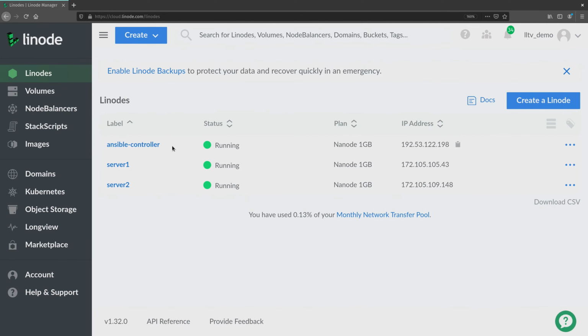At the top here, I have an instance that I named Ansible Controller. And it's a very common use case with Ansible to have a central configuration management server, and the job of that server is to configure all the other servers. Now, Ansible doesn't require an agent, so there is no actual server and agent relationship here. And what that means is that the Ansible controller is going to configure the other servers via SSH. So unlike Chef and Puppet, for example, there's no agent that you actually have to install on the servers.